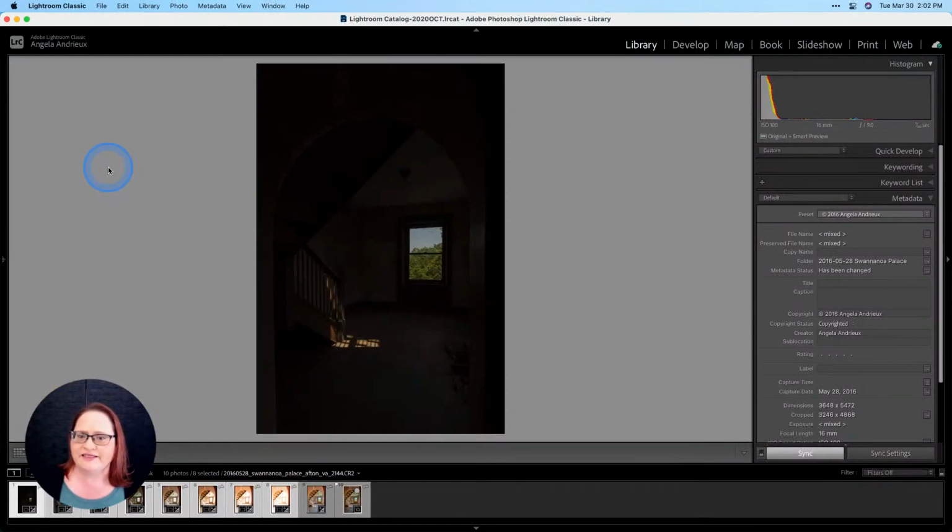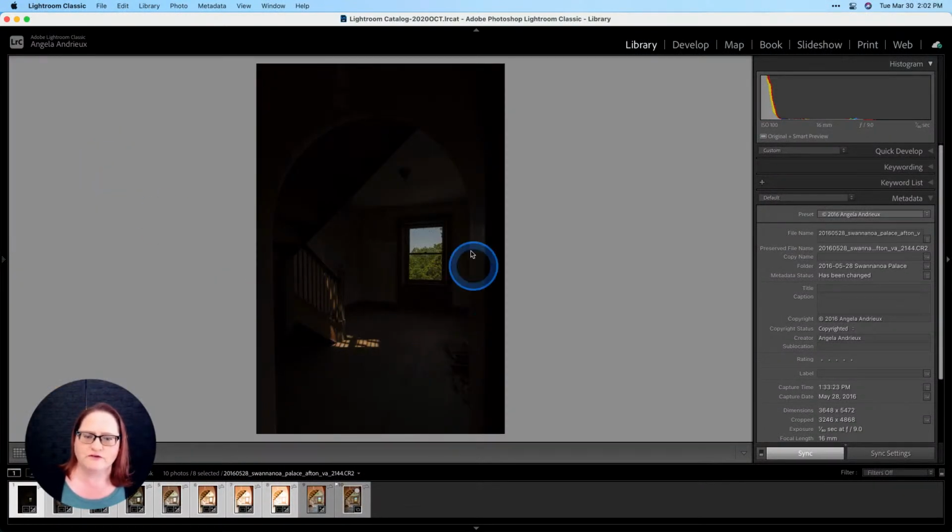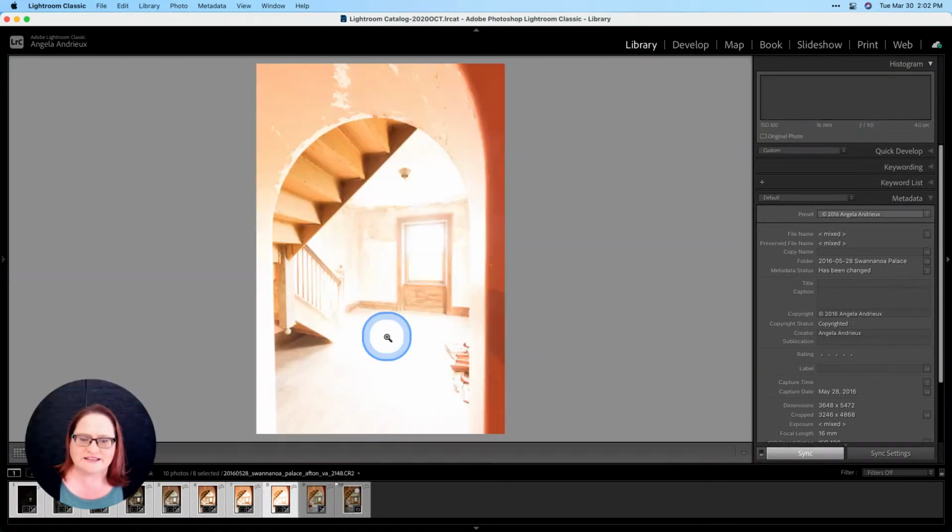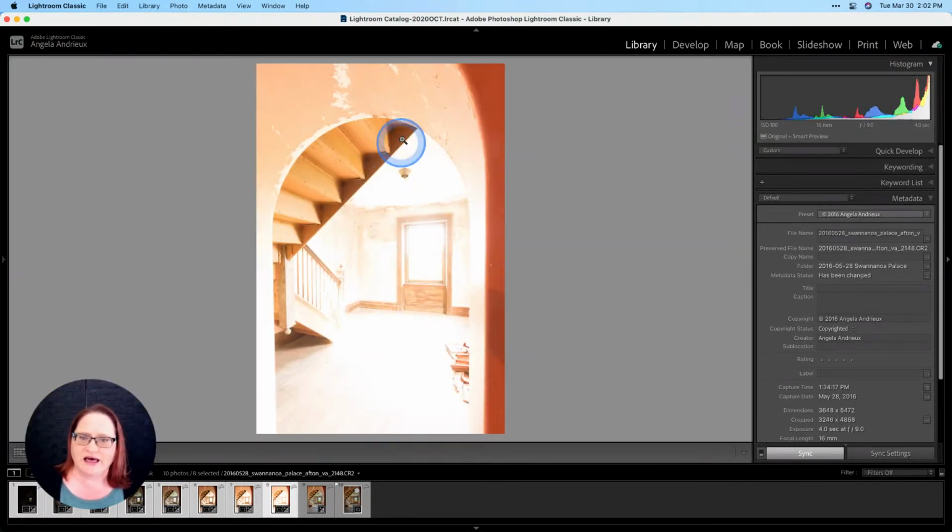So if we take a look here at this darkest image, you can see that I've got full detail here in the window, and there's detail in this bright light that's shining in through a window on the side. Let's go back to the grid view. You'll see here in this brightest one that we have detail underneath all of these stairs up here. Every little speck of detail, there's no blocked up shadows.